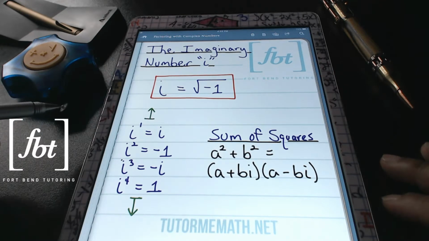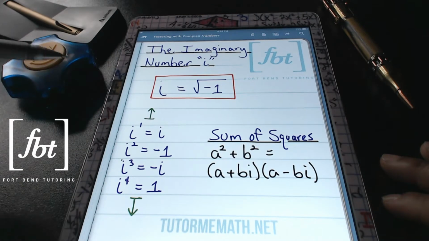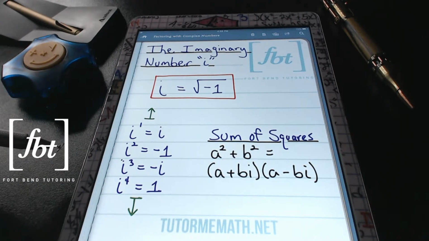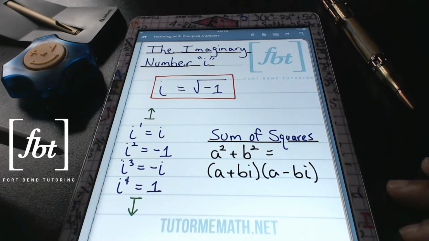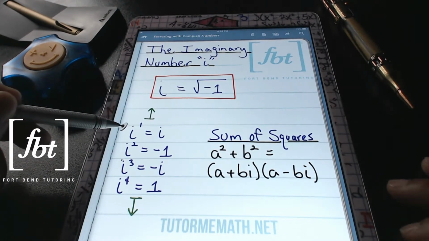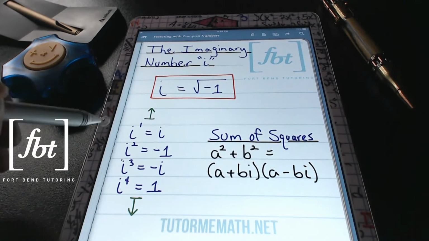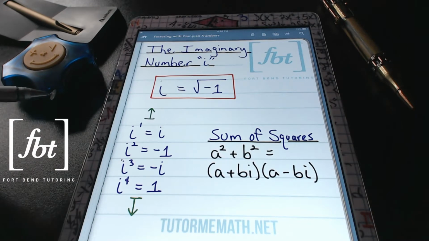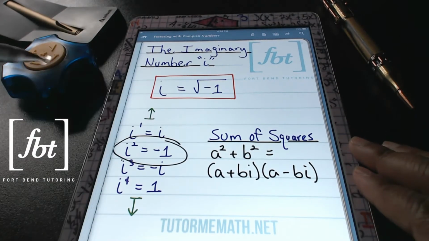And within that video, you'll find that the imaginary number i is equivalent to the square root of -1. Normally an undefined value, it's been defined with this imaginary number i, and there's a sequence that goes along with that. In other words, if you have i to the first power, it equals i, but more importantly to us in this video, i squared is equal to -1. So you want to definitely keep this one in mind within that sequence: i squared is equivalent to -1.